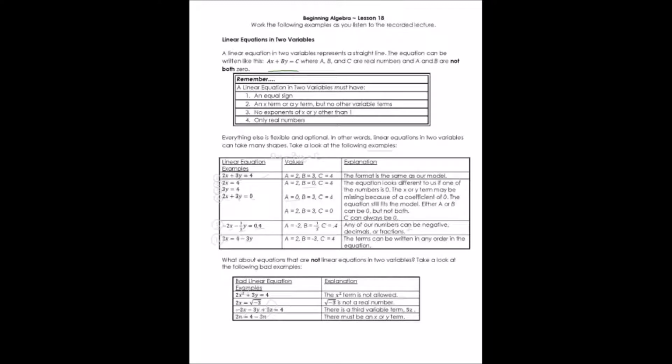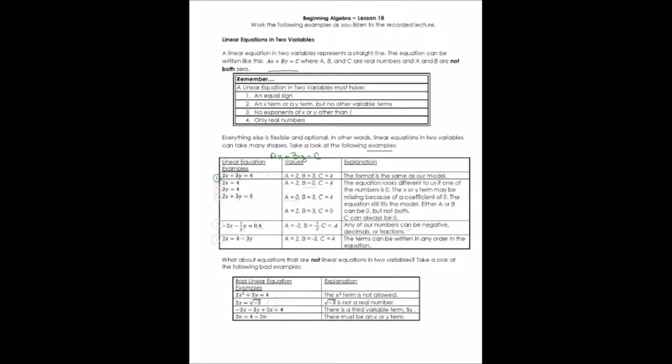Linear equations can look like many different forms. They can take many different formats. So I've given you a block in the center of examples of linear equations in two variables. And I want you to take these examples and remember the format. You might want to write it down again. Ax plus by equals c. Remember, a, b, and c represent numbers. X and y are the variables that you can have.